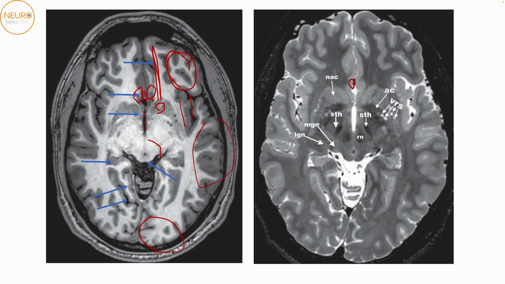This is the midbrain with the aqueduct and the superior colliculi located over here. This would be the region of the cerebral peduncle on both sides. There are a few structures you can make out more clearly on a T2 image at this level. One of them is the red nucleus, which is very clearly seen here. And then you have the subthalamic nucleus also, which is very clearly seen here.